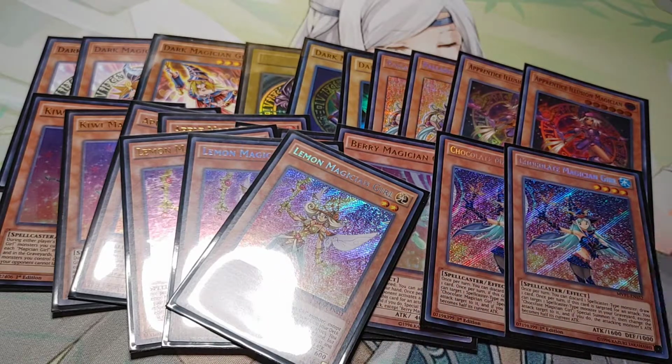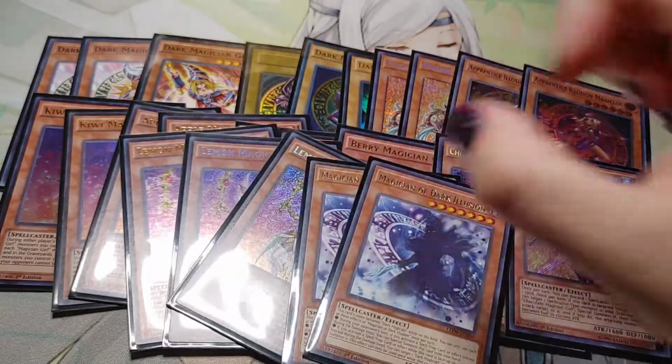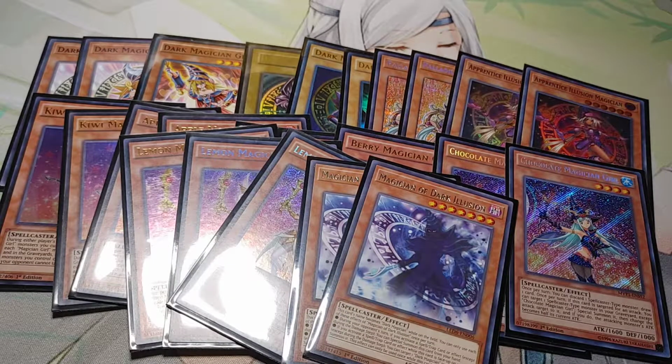Also has the same attack, that if she's targeted for an attack, you can special summon 1 Magician Girl from your hand and then change the attack to it. Now for the Dark Magician, I run 2 Magician of Dark Illusion.